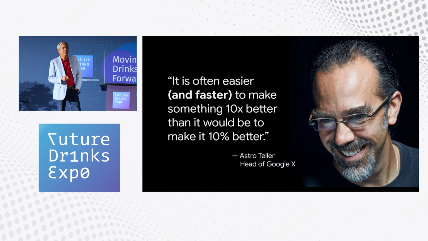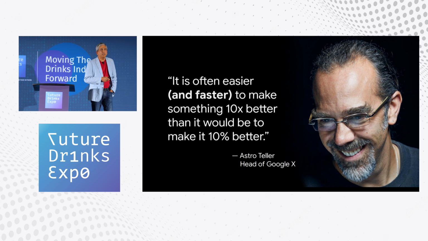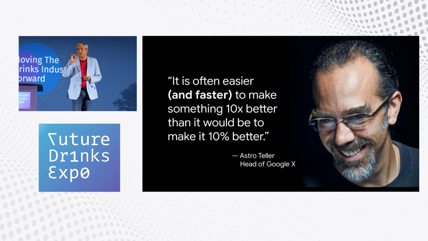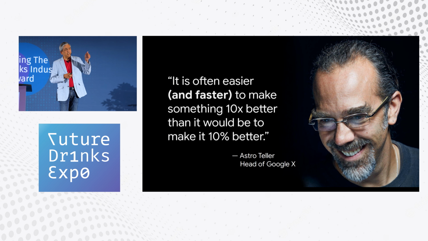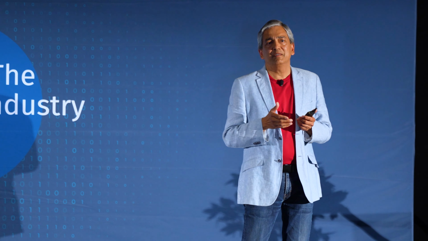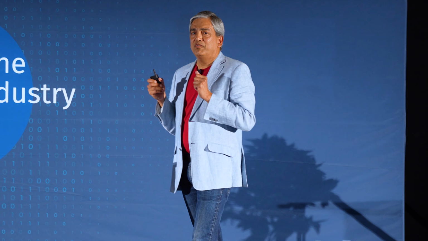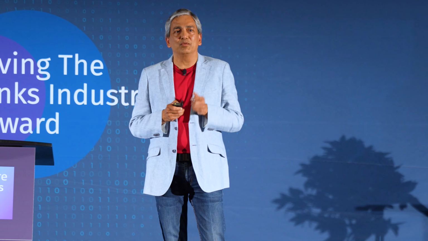That's the Moonshots factory. He says it's often easier and faster to make something 10x better than 10% better. We're trying to optimize something a little bit and just bump up sales by this or marketing by that. That takes a lot of effort. If you think sea change, how do we 10x this? I've got X in customers every year or Y in sales every year. How do I 10x that? Then you can't make incremental tweaks. You have to think differently. And often that actually takes you to your end goal faster and easier than if you just try to keep tweaking things.